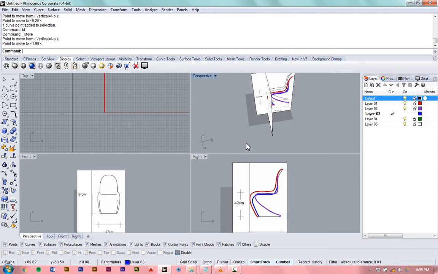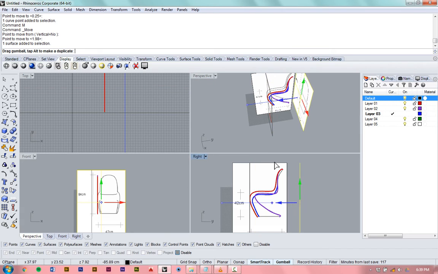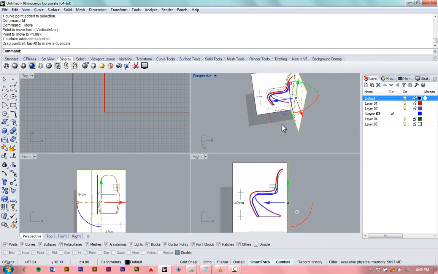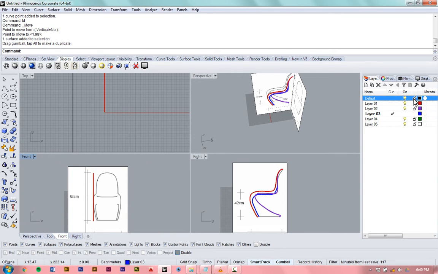And let's move this behind all the curves that we drew, so that it looks something like so. Alright, and we can lock that image layer again.